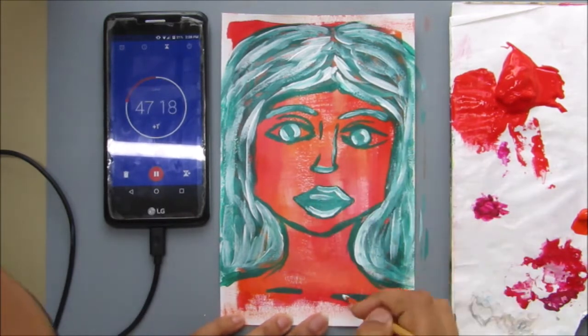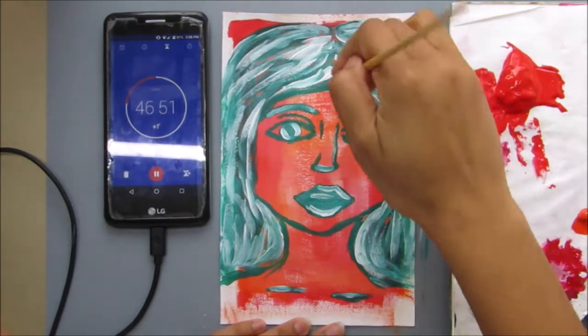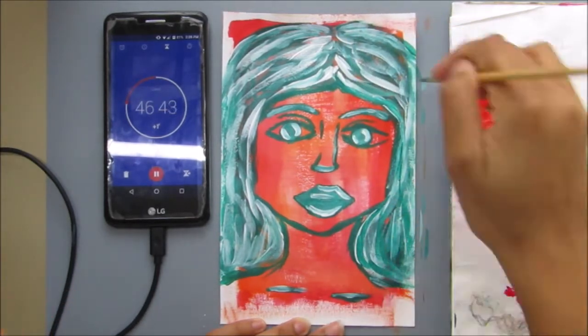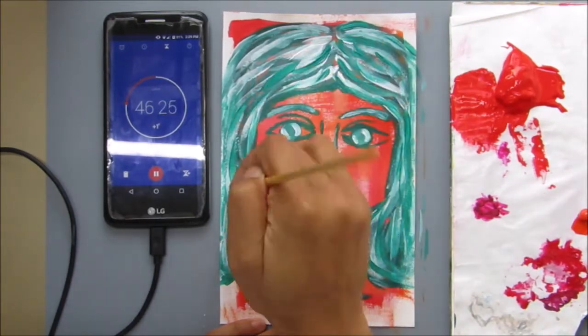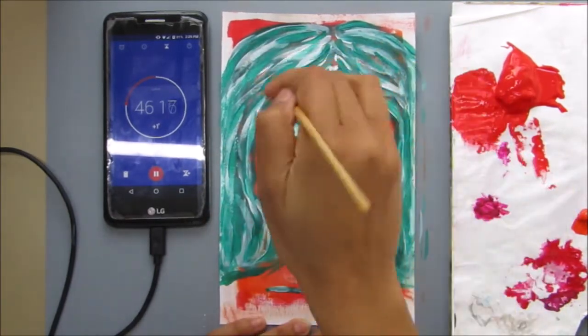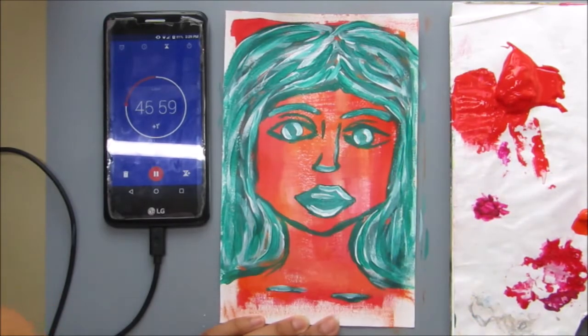So you can see I've just blocked in her eyes and her lips, and I'm adding more white to the hair. I just wanted the hair to really stand out, and I was adding quite a thick layer of white. Also, when I'm painting wet and wet, I do like to have some thick strokes of paint, especially when it comes to the highlights. So I was doing that in the eyes and mostly the hair.